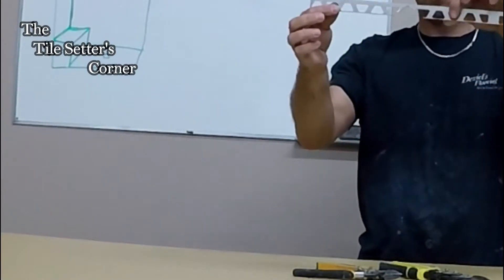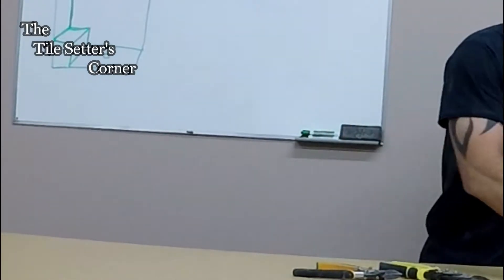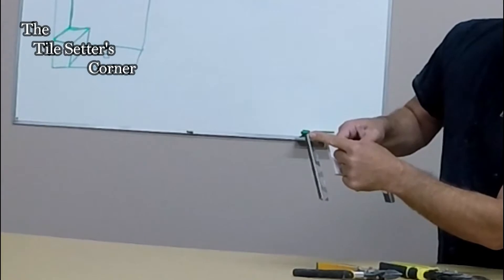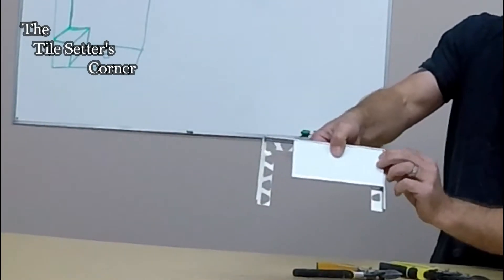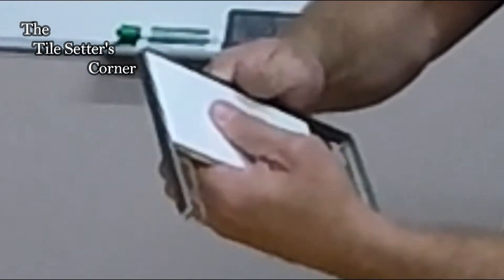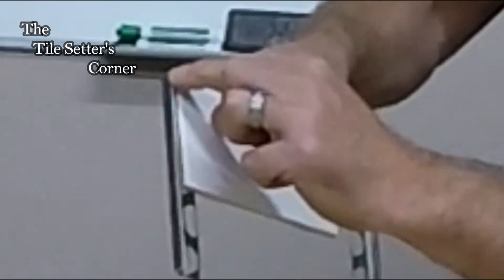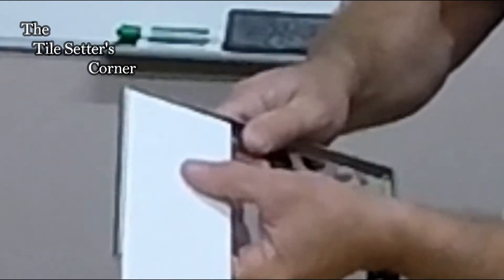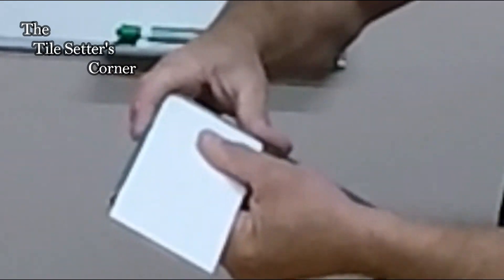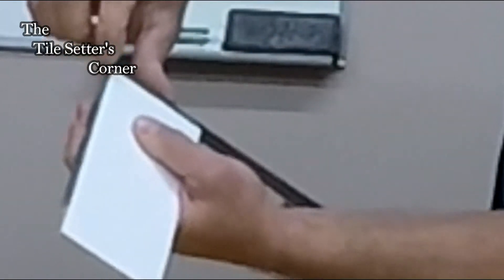Now I've got to get this end too, because if I don't — this is what's going to happen. Because I nipped it here but not on this end, we had a nice clean finish on one side but here you can see what happens: that corner won't go in because this actually went square instead of bending. As you can see, if I put these tight together as possible you'll see that the finish isn't nice.